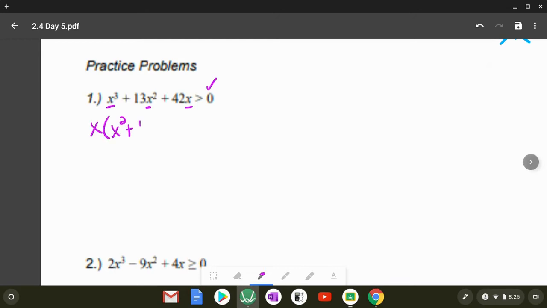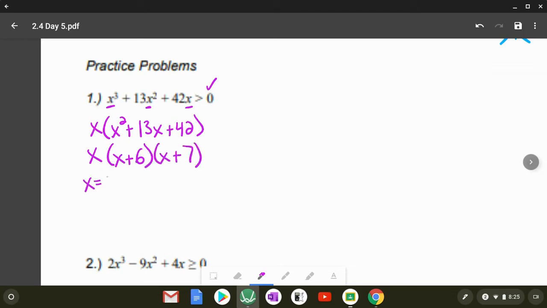And now we have a nice quadratic. And we're lucky in this case because this one is factorable. Now, if it's not factorable, you guys learned on day 1, you reviewed the quadratic formula, which you learned back in Algebra 1 and Algebra 2. So it is possible, and we may do that tomorrow, that you have to do the quadratic formula to solve for the other x's. But in this case, it is factorable. So we can go ahead and keep factoring this down to find our key numbers.